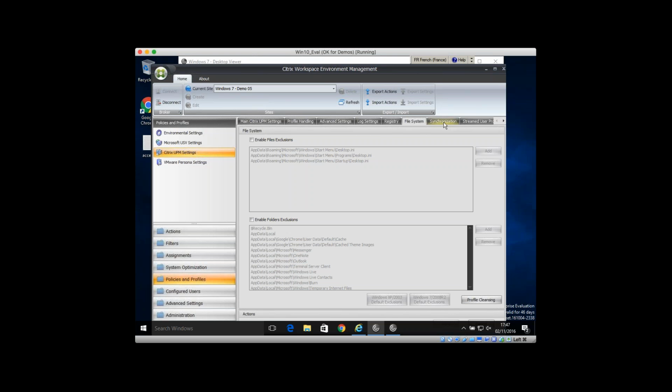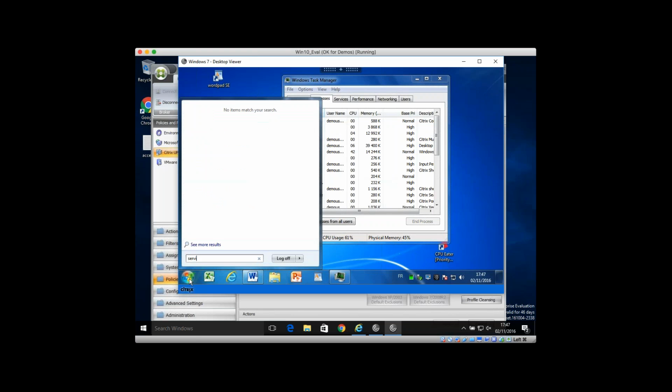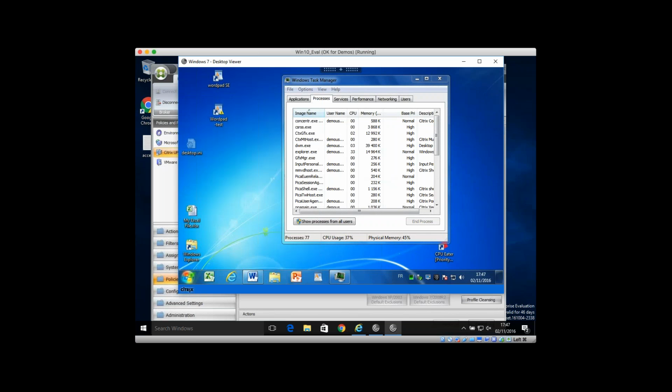We had a request. Could you show the performance of the workstation without WEM running to show the difference? Oh, the VM without, well, yes and no. Actually, no. Why? Just because I have read-only access to this VM. So I can't. If I had read and write access, it would be very easy. In fact, the agent is running as a Windows service. services.msc, I have even no access to the services console.